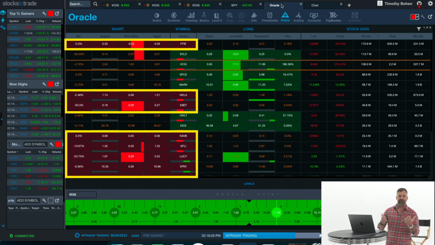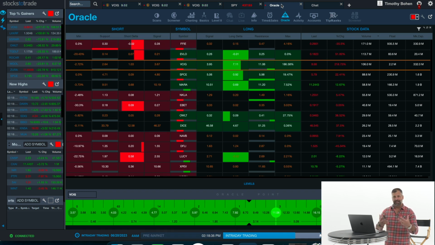Because as a seasoned day trader, you don't really care about the direction, you care about volatility. One of the things as you grow and evolve and get more profitable, you won't have a directional bias. Like, you won't care. We know that these stocks aren't investments, these big movers, these are trades, and we don't really care if they explode up or explode down. We know how to trade them, we know how to use the technicals, know how to use Fibonacci's and Oracle levels and VWAP and price action. Then we can profit from those key levels and those moves that are predictable in advance. And you can see that with VCIG.